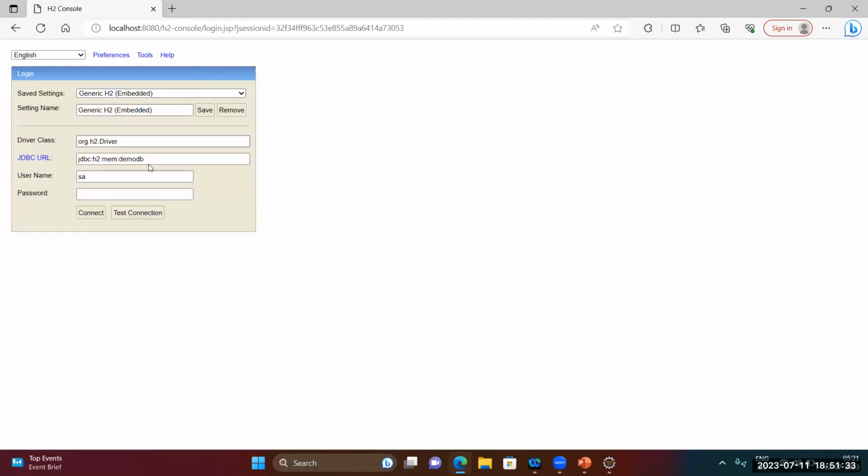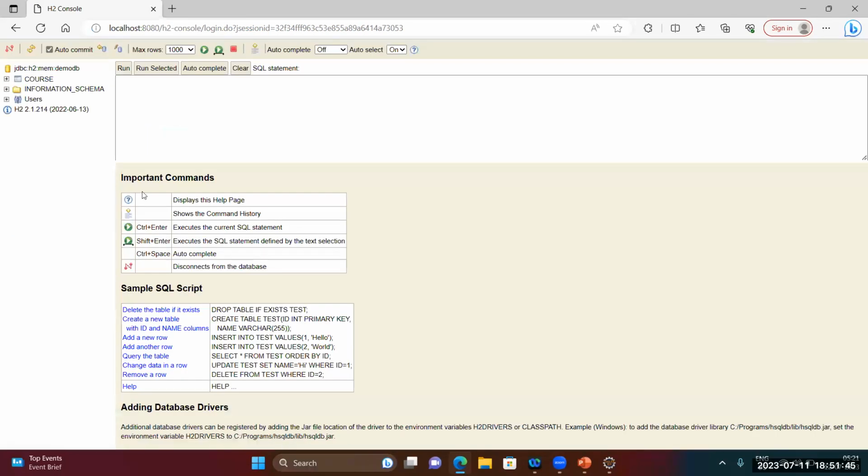So this is our H2 console, where you don't require to type anything. Just verify whether it is demo DB or not, and click connect.